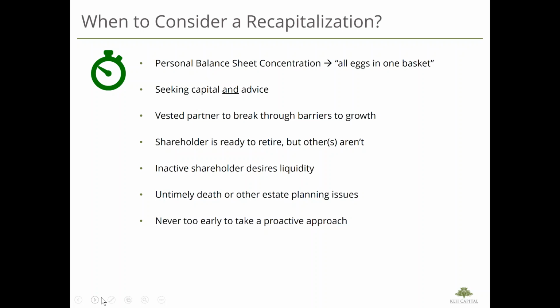And lastly, as you saw with Hal there, there was never really a direct need to sell the business. He wasn't up against the wall. There wasn't an immediate need for liquidity, but I think it's never too early to take a proactive approach. Particularly right now, the economy is doing very well, and the lending and debt markets are doing very well. It's a good time to enter into these types of relationships. A recap can be a first step towards the ultimate harvest of your investment and retirement. A multi-step monetization approach, such as a recap with an experienced financial partner, increases the company's value, as we discussed, and reduces the risk of unfavorable market conditions, compared to what would normally be a single-event sale approach.